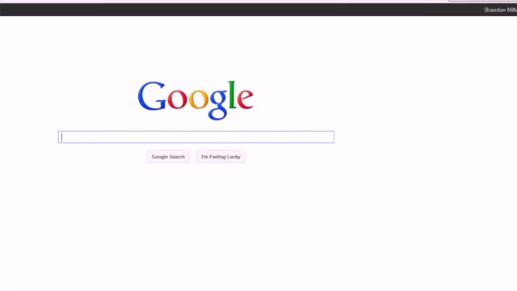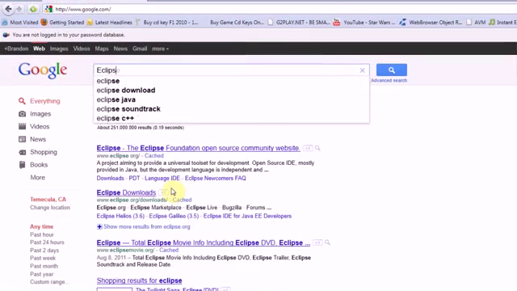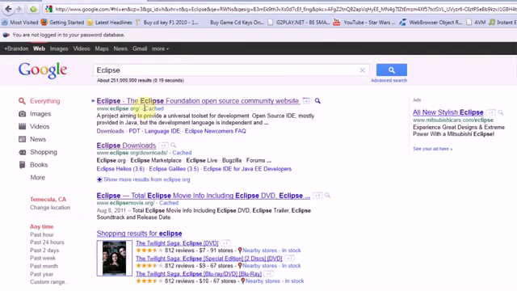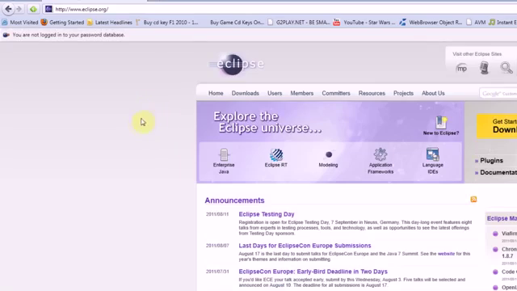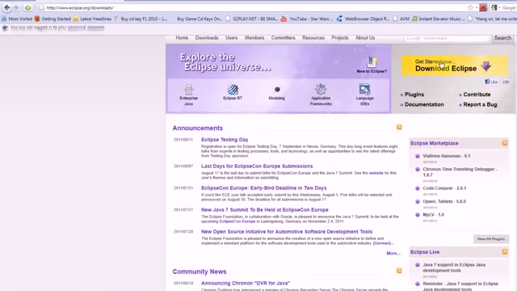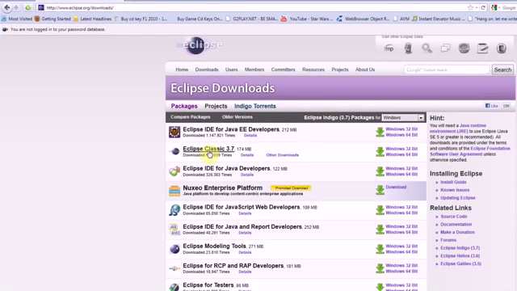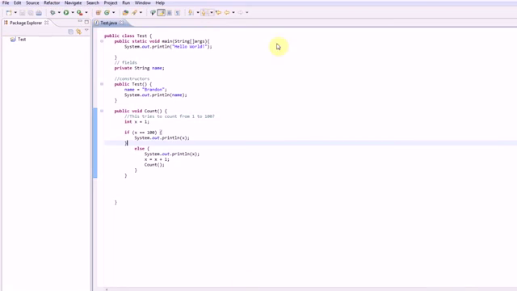And then we're also going to need a Java editor as well. For this series of tutorials, I'm going to be using a Java editor called Eclipse. You can find this at eclipse.org, and we're going to be using Eclipse Classic. I'm going to be using 3.7 today. I may be upgrading in later tutorials, but we'll just have to see. So go ahead and download that, install it, and it's pretty easy setup. You just have to declare a few directories, and then you should be greeted with a window like this.